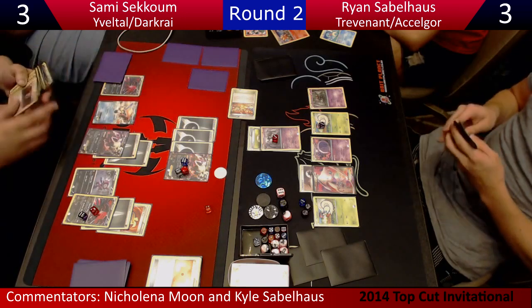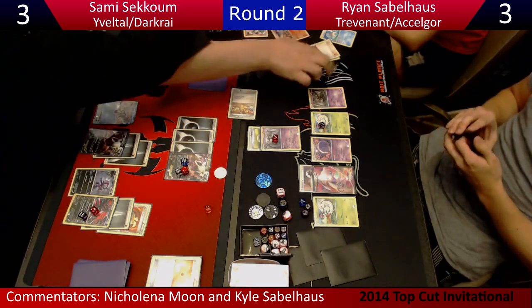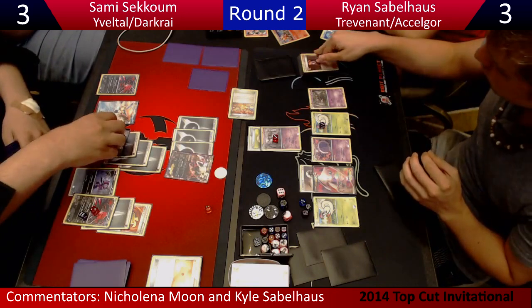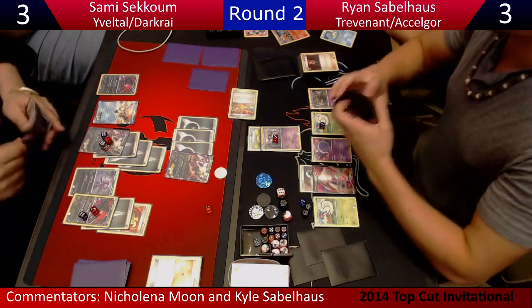Sammy's looking through. He's found 2 Lysanders already, trying to make sure that Ryan can't take any more. Okay, that's a swift way of retreating.